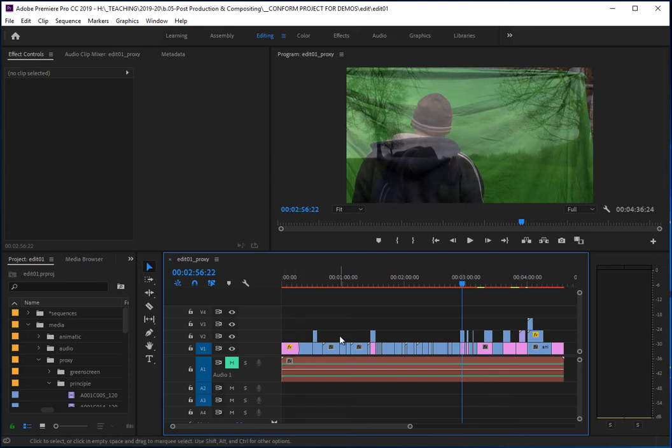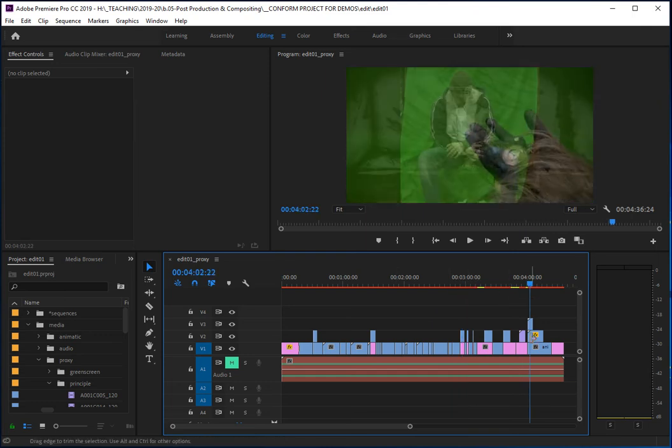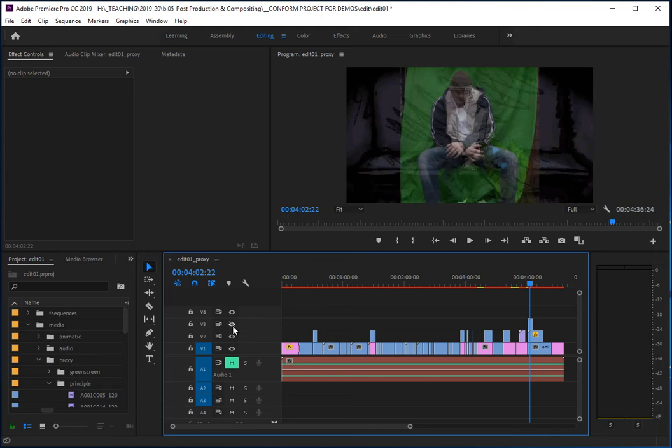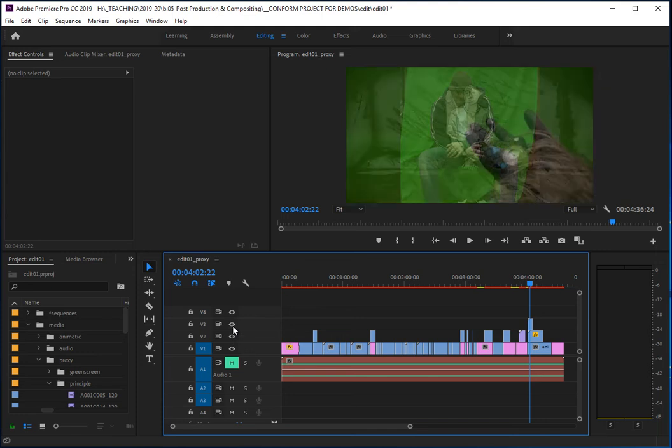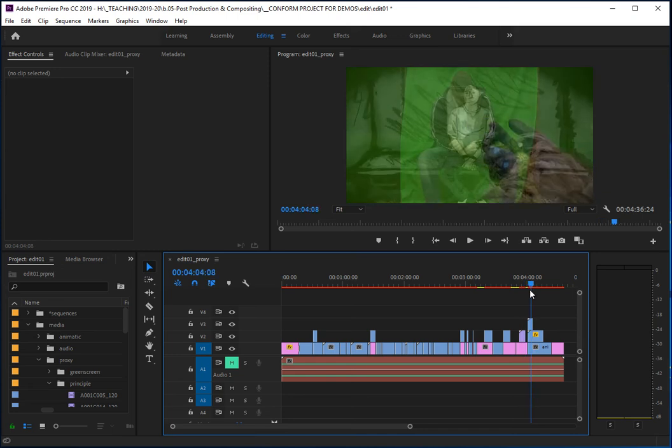they've laid the green screen over the top as a separate track, and in this particular case there's two pieces of green screen. There's the green screen of the captive character, and then the captor in front. So this would never be part of the actual edit, and this would not be the way that these would be composited, but the editor's providing these in this format to give the conforming process a little bit of reference.